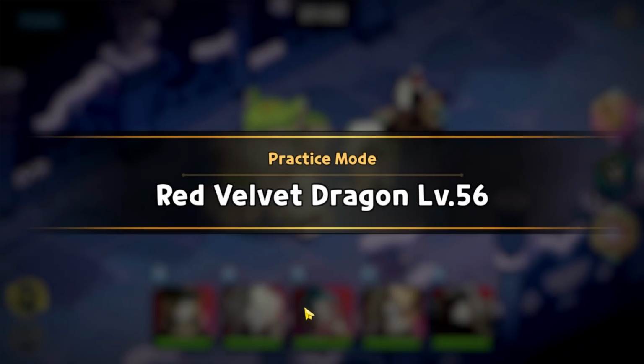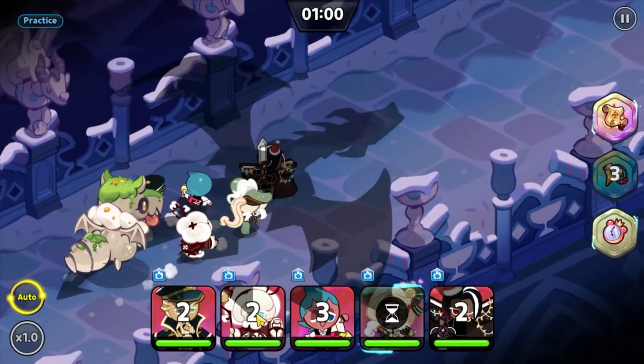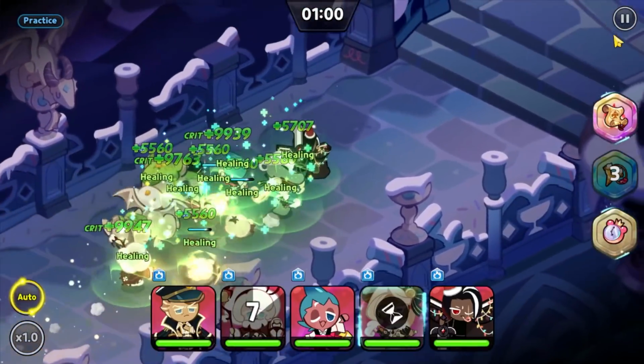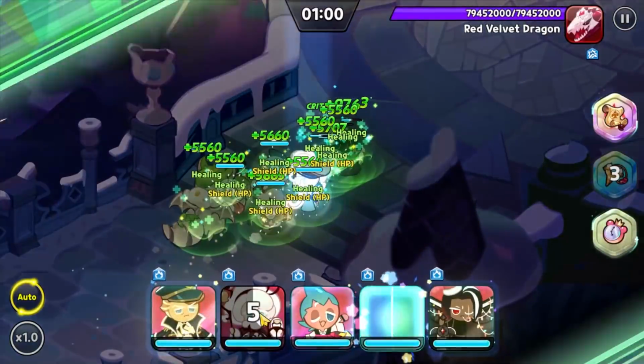Alrighty, so essentially going to be diving into some gameplay on a level 56 dragon. I'm just going to show you guys the extent of the full run, and then I'm going to be breaking it down in slow-mo with some screenshots and stuff, showing you guys step by step on exactly how to do it.